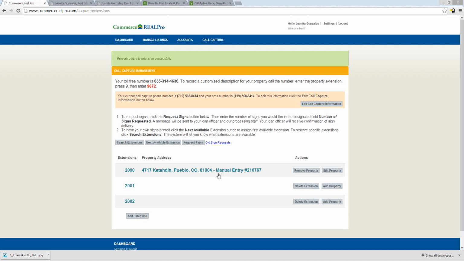If you wanted to record your own message for this property, you can call into the toll-free number, enter the extension, and then press 9. 9 typically isn't an option, but if you press 9, we also give each agent a 4-digit code, and that's to make sure that agents don't randomly pick the wrong extension and change the message for someone else's property. Then you enter in your 4-digit code and you can record your own greeting. So if you want to personalize the greeting, this is a great way to do it.